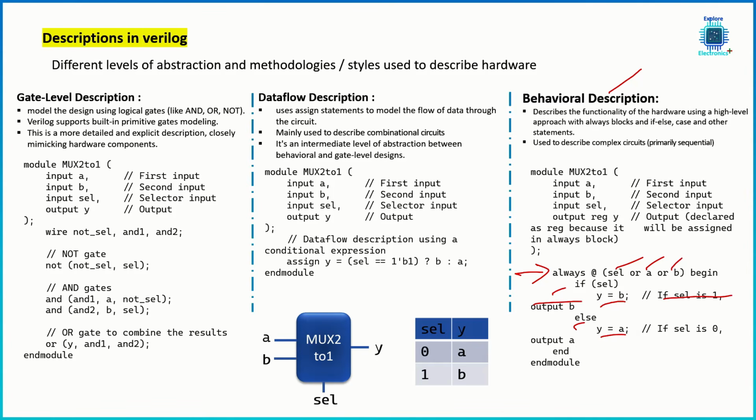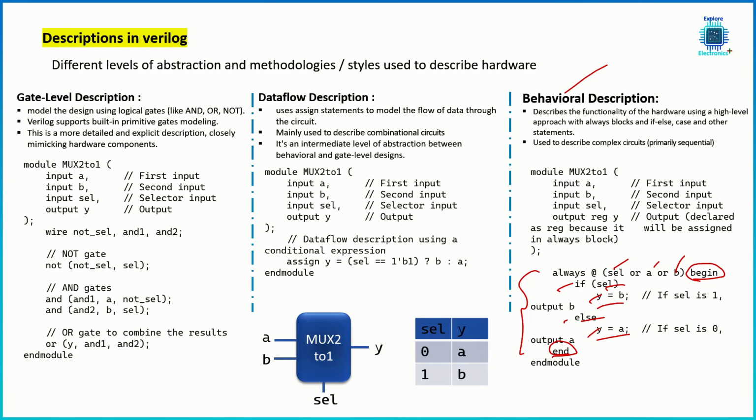This is a comment which I have written. Don't worry about it. The only part of the code is if select, Y equals B, else Y equals A. This is a simple code we have written within always. Whenever the value of select or A or B changes, this part of the code is executed once. So whenever select, A or B changes, we need to execute this if, else Y equals A part. This is written inside a begin and end block. This always block can be used, and depending on the behavior of the 2:1 mux, we have written the code here.